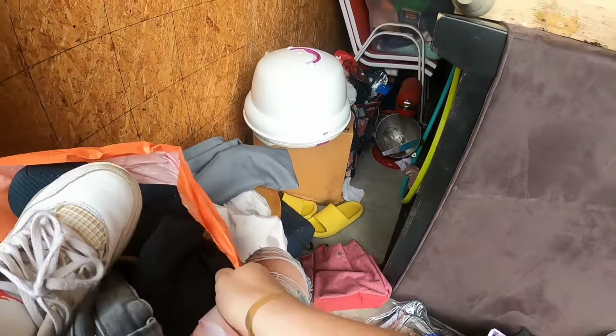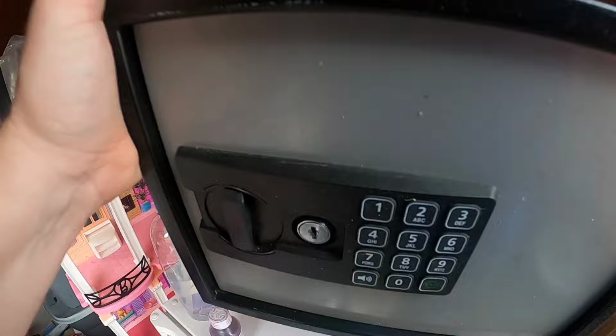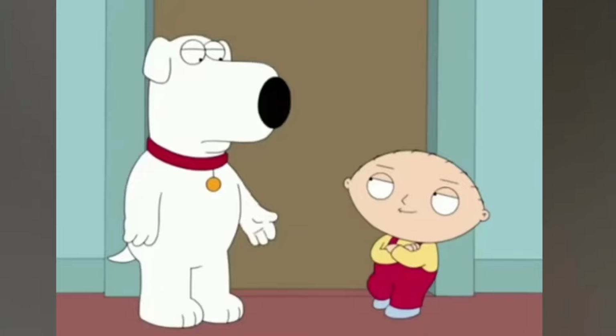Mixer, let's go. Oh, even see the safe. Oh my gosh. Oh snap. I came to this live auction, got this unit for eight. Say what?